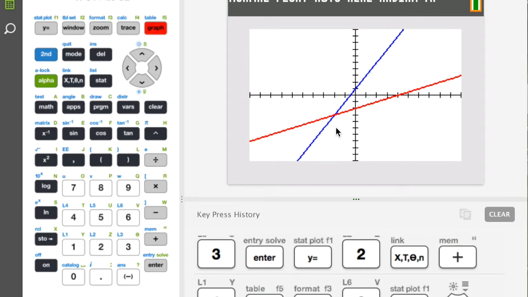Okay, second equation. We're going to do fancy stuff like where they intersect and how to adjust the window to see a specific smaller zoomed in area. But for now, again, I would just encourage you to try different things and see what happens. When in doubt, you can just quit out and start over again.